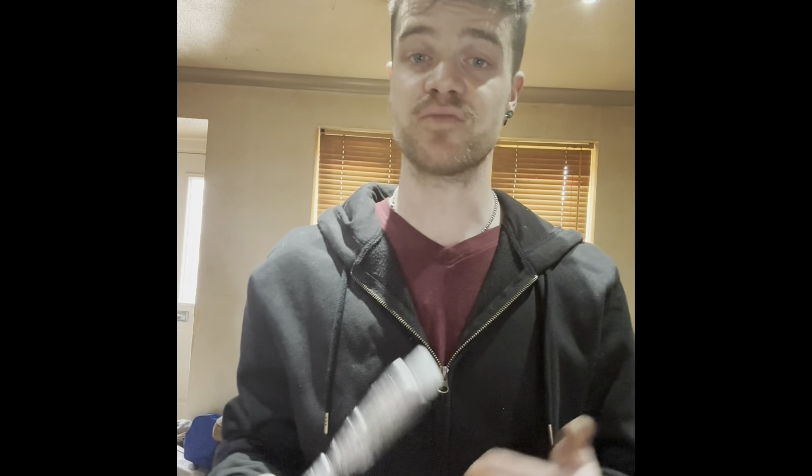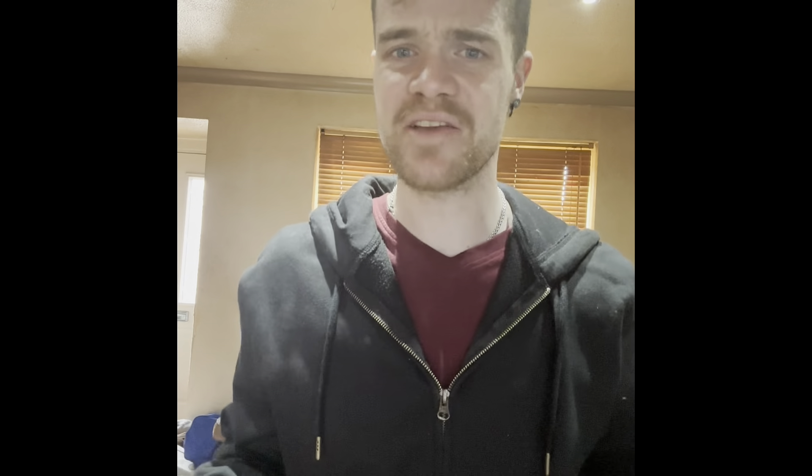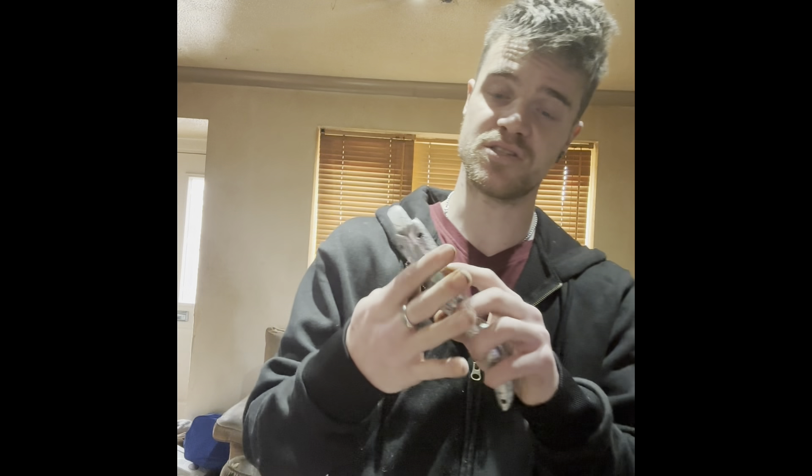Anyway, enough about that - let's talk about the Thirteenth Doctor's. When Jodie Whittaker was stranded on Earth after she lost the TARDIS following her regeneration, she then made this Sonic Screwdriver and got her costume sorted. She created this Sonic Screwdriver. This is one of my favourite toys - I just love this Sonic. I'm trying to get it to light up... oh there we go, it lights up! I just love the detail of it, I love the noise it makes as well.